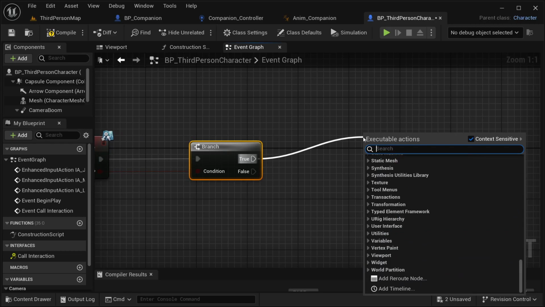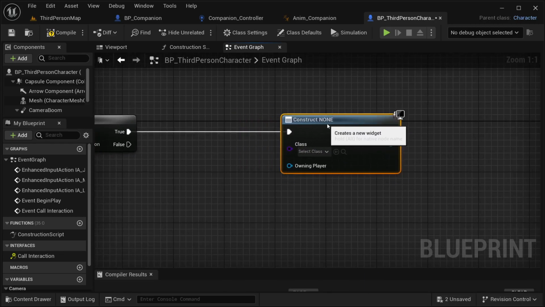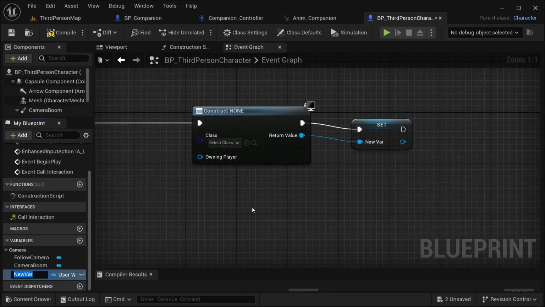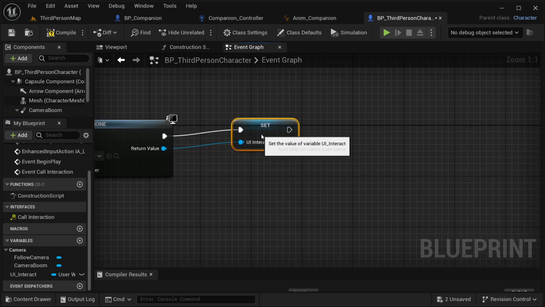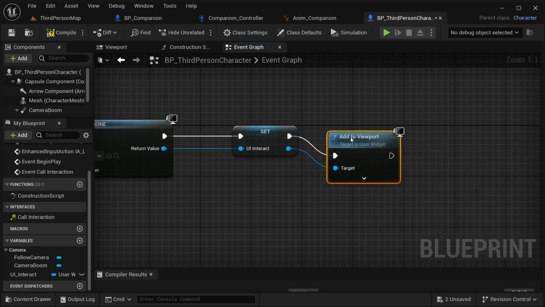So just go create widget, this one over here. And then I am going to be promoting this to a variable. And this one is going to be our interaction, y_interact, like that. And I am going to be adding this to viewport, just like so.